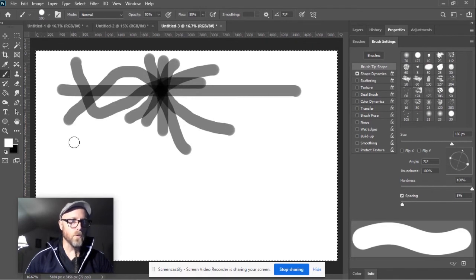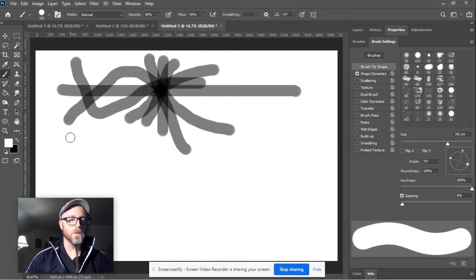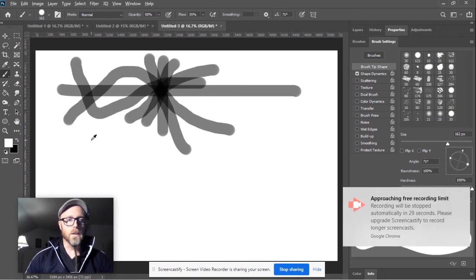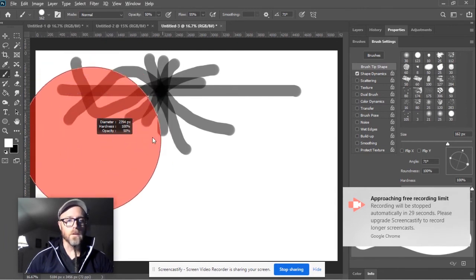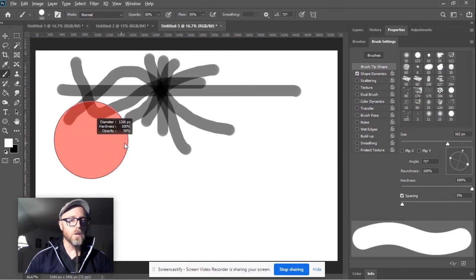This, put white in the foreground. Now, incidentally, here's another very useful shortcut. If you hold down Alt on your PC or Command on your Mac, and then hold down the right mouse button and bring the cursor left or right, it'll adjust the size of your brush. If you bring it up and down, it'll adjust the hardness. And you can see it all in this little menu here.